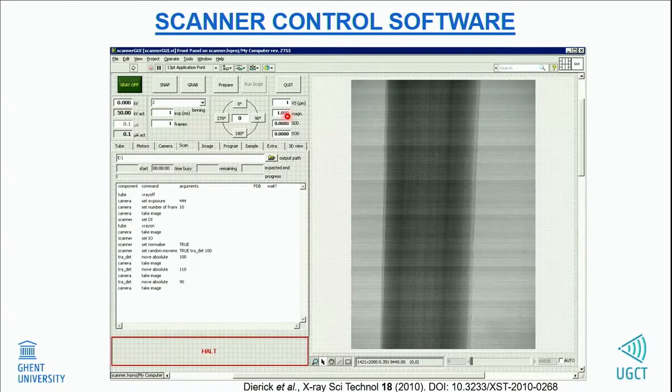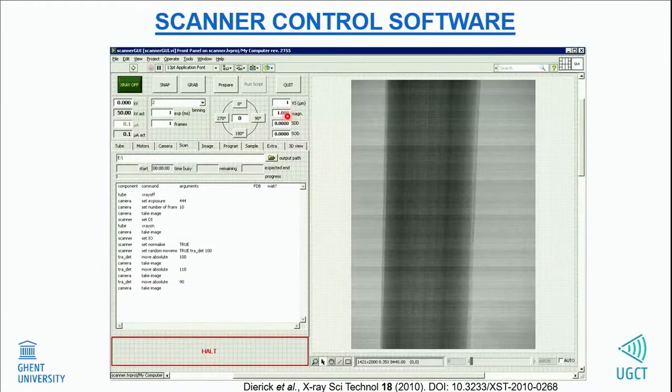Of course, if you design the systems yourself, you also have to write the control software yourself. The people who have used the FleXRay system will probably recognize a little bit the user interface because it's the original development that then was continued to be developed by XRE and TESCAN XRE, of which we still have the original branch of that code, which gives us really a lot of flexibility in terms of implementing new types of detectors and also the peripheral equipment.